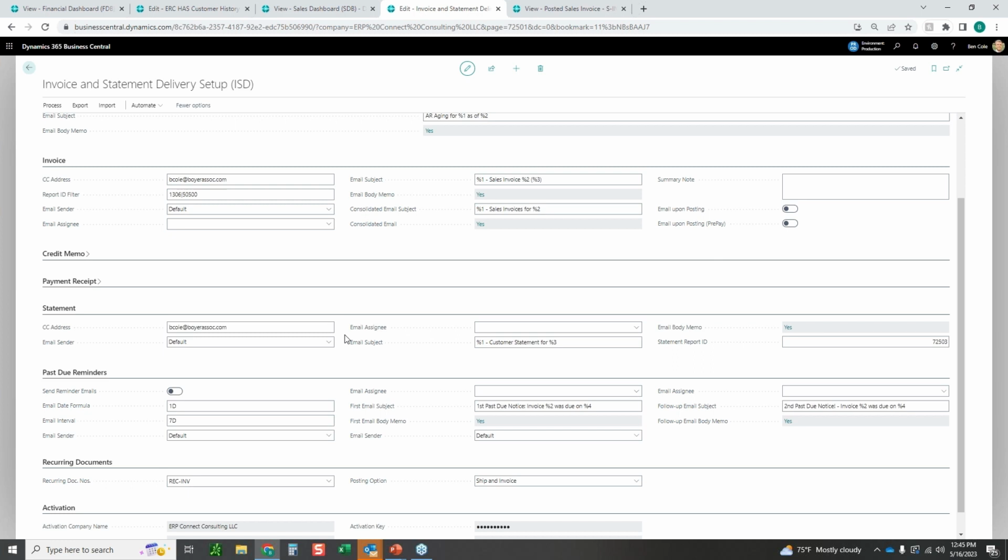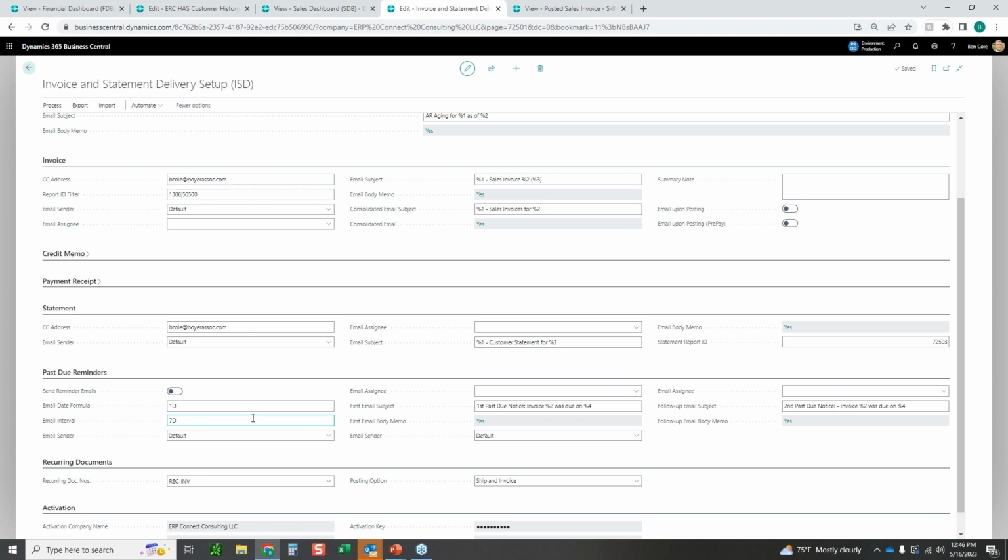And even to one up that, we have past due reminders, which, similar to statements, is going to be reminding your customers of what their balance is, what they owe you, and all that fun stuff. However, it is going to be document by document. So if I turned this on, you can define at which interval you want those to send. In this case, 1D, 7D, that would be 1 day after it was due, send the first reminders, just saying, hey, we had this invoice that was past due, it was due yesterday, please make payment on your late payment, right? Then the 7D, what this is going to do is every 7 days after that original due date, or that last notification, I should say, it's going to send another one, right?